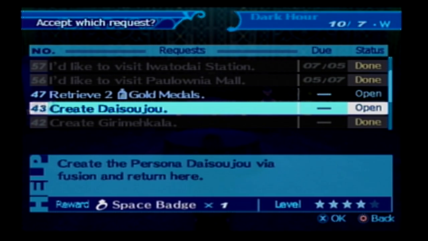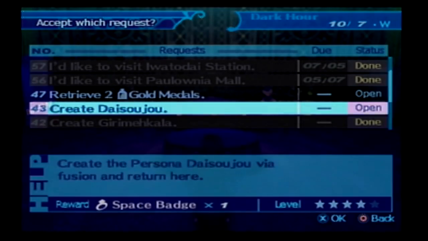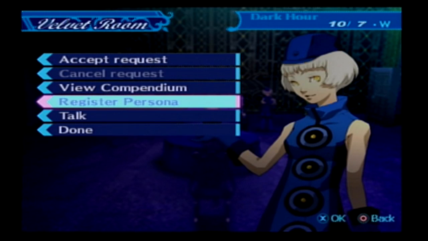Actually, can we make Daisojo? We might actually be able to do that one. Maybe. I'll see what I can do with that one. Actually, no, I won't. Except, what, am I crazy? I'll take a look into that one. I know there's more personas that I want to fuse, though, whether or not Daisojo is one of them. So, we'll see.